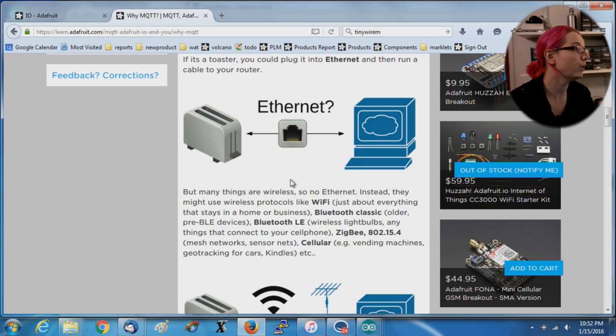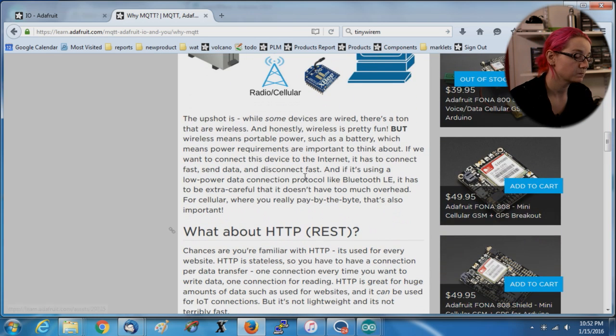And so when you do wireless things, they also tend to be battery powered, or they usually have the ability to be battery powered. And also you're paying higher data rates. Like cellular, you're paying much more per byte than Wi-Fi. Wi-Fi, it's like you get infinite data for $20 or whatever Comcast or Time Warner offers you. With cellular, you do pay by the megabyte. And so you have to think about it. You can't use all the data you want. You want to be, again, very specific and precise with your data.